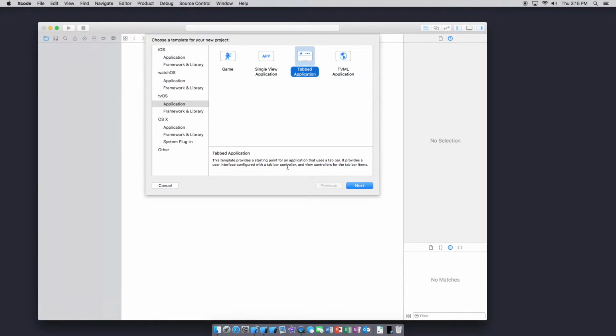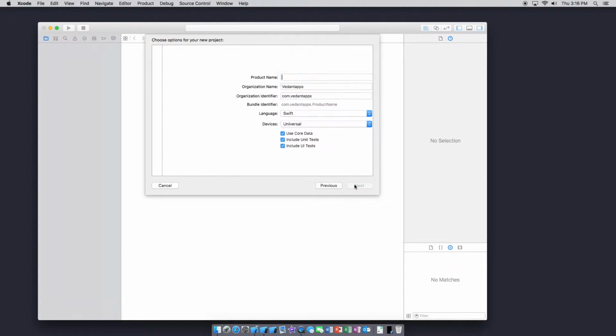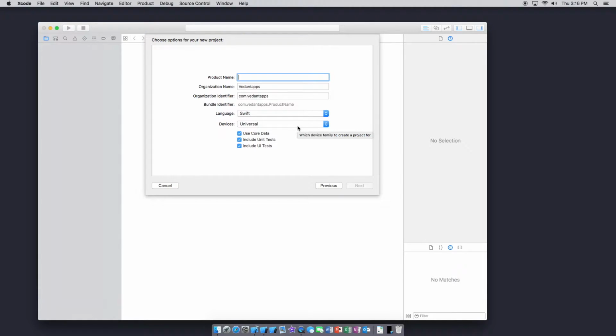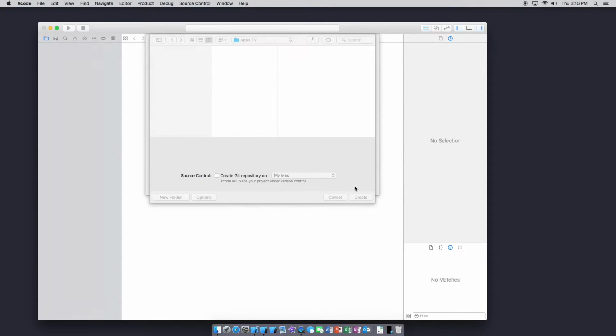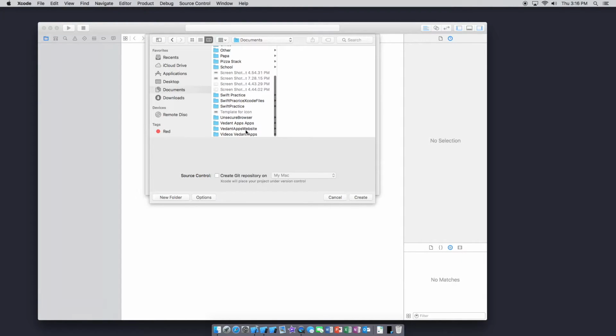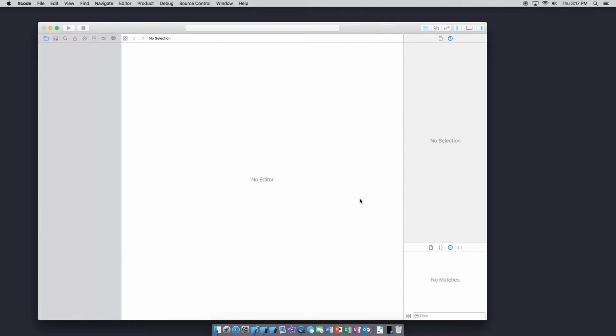Let's create a new project. This does work with iOS, watchOS, tvOS, OS X, but for this video, I will be using iOS. This does work with a master detail, page-based, single-view tabbed application, but for the purpose of this video, I'm going to be using a single-view application. Call this whatever you want. I'll call it random numbers. Language Swift, devices universal, even though it does not matter. You do not need core data. I just have it on for the heck of it. Go ahead and save it wherever you want and hit create.